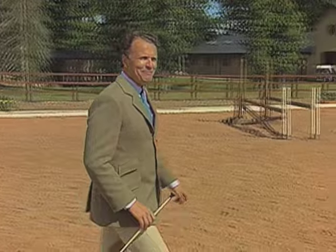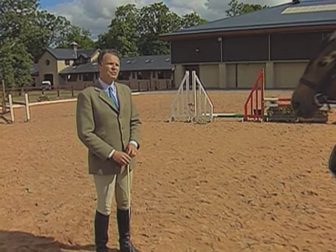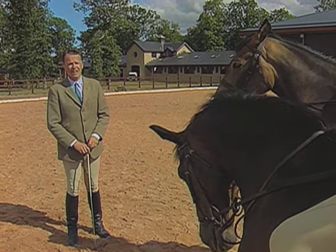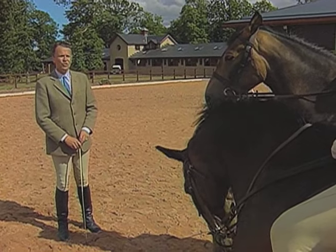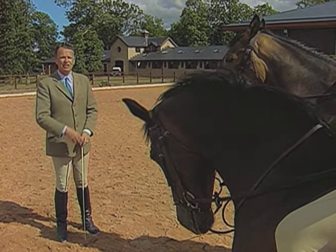Well done, Sarah. I bet you haven't done that before. No. What we're doing is exactly the same as with Douglas in the dressage arena, where he was decreasing the speed with getting a shorter length of stride, and then increasing the speed and getting a longer length of stride, the shortening and lengthening. And this shortening and lengthening eventually leads to true collection and extension, but that's a little way off.